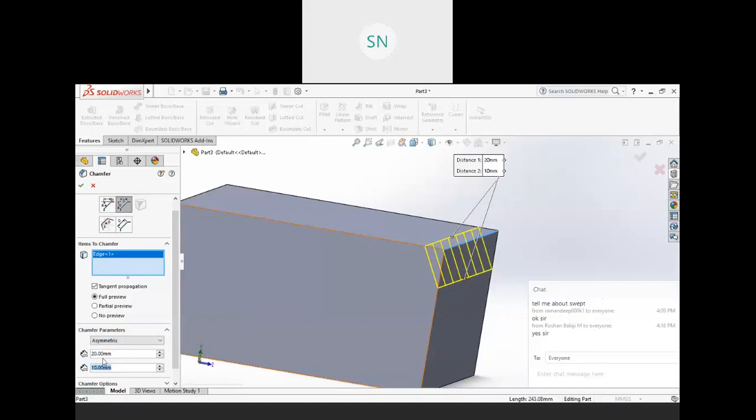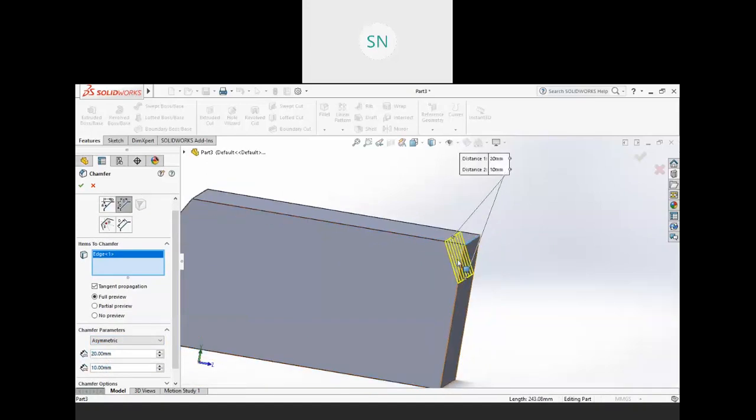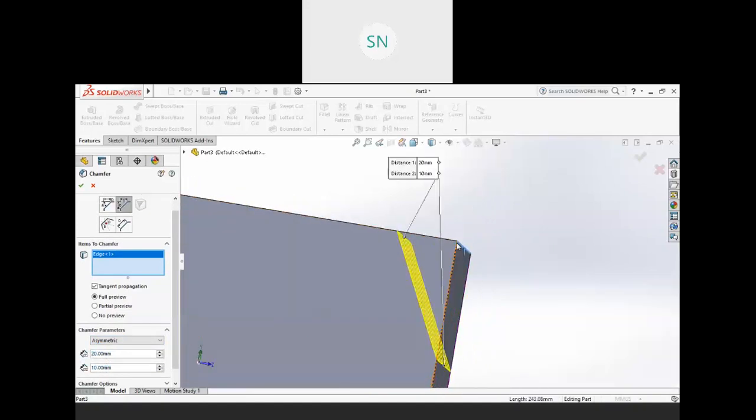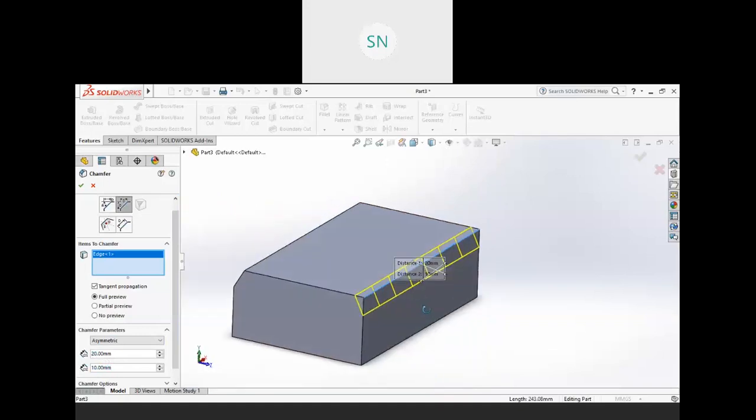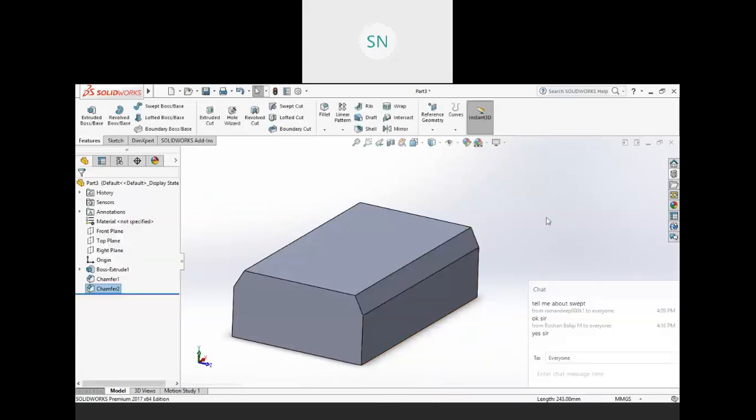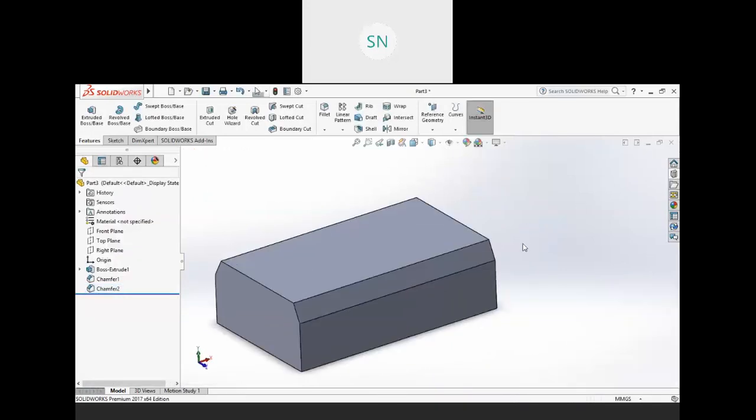One dimension is 10 and one is 20, so you will get a result like this. This is 10 and this one is 20, and then it is trimmed like this. Is it clear?